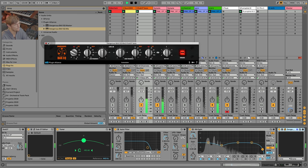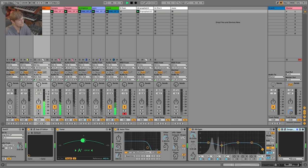The Dangerous EQ, I really like to make low cuts. It has a certain kind of sound when you make a low cut. Having this from Plugin Alliance, I really like to use it for kicks and bass. Playing around with the Peak.